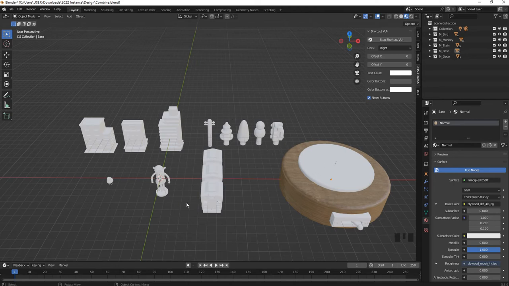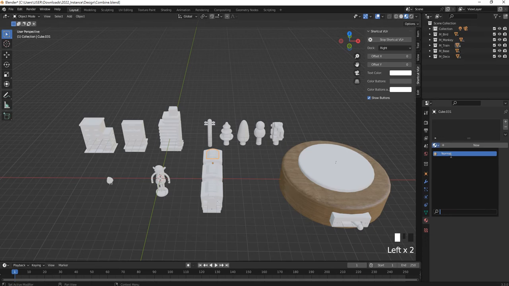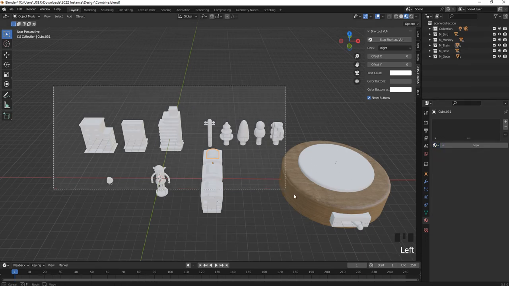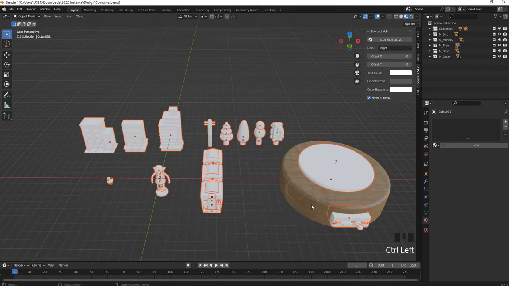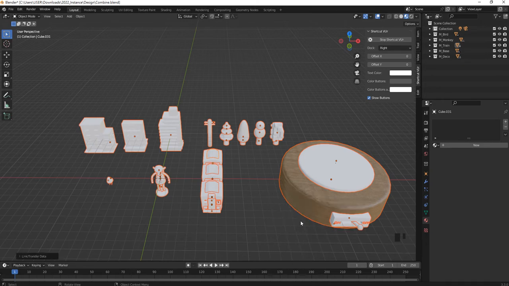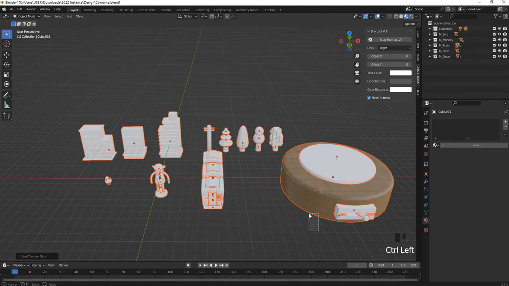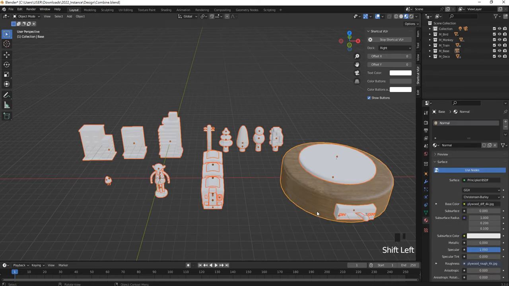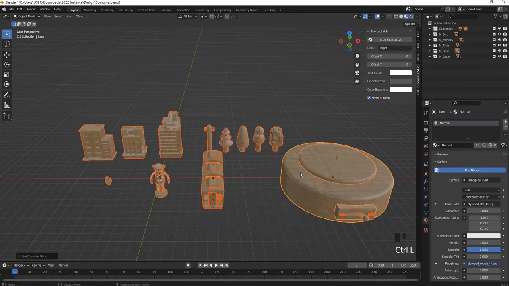And I want to apply all the material here at one time. So how can I do that? Do I have to click and drag to find the normal? Actually, no. Let's just select all of them and deselect the target one, then reselect this one. So make this body the last one and press Ctrl and L. We can choose link material and then, okay, it doesn't work. Probably we have to do that again. Choose again and make sure the last one you select becomes orange color, and using your hotkey again, Ctrl and L, link material. So now everything will have the wood material applied.